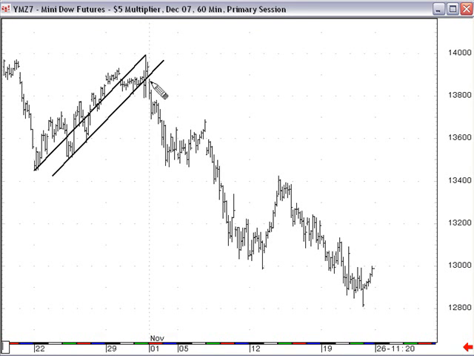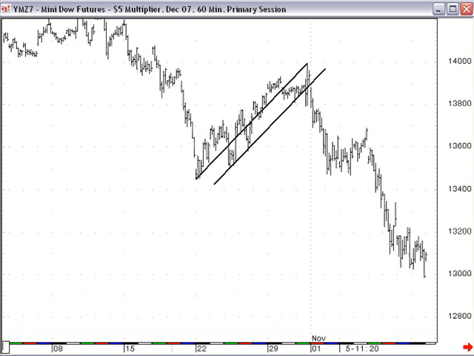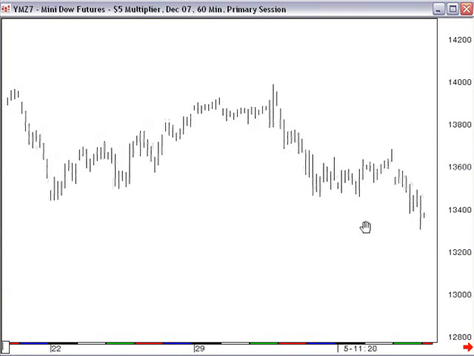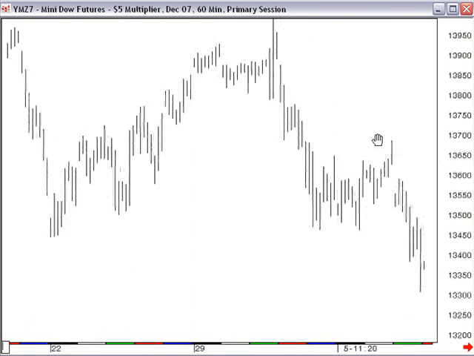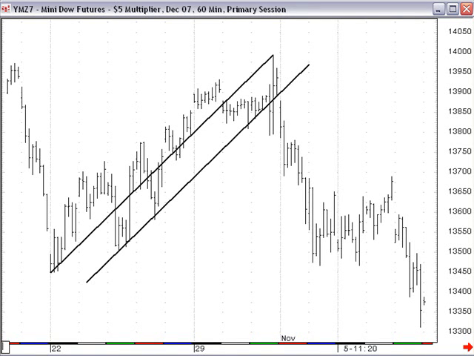And as you can see on this bar right here, the high of this bar was below the trend line. So this bar right here I consider a legitimate break of the previous trend line. Let me move the chart over and expand that a bit and readdress the question to make my point as clear as possible.